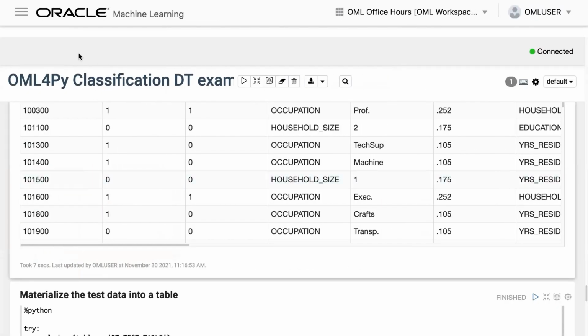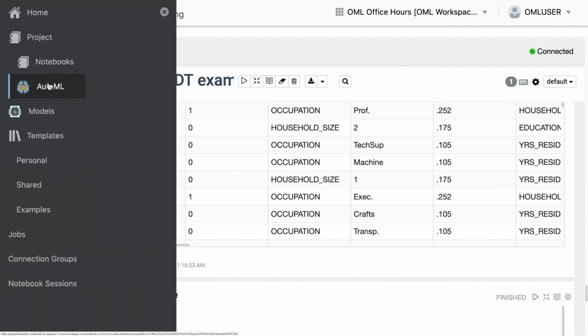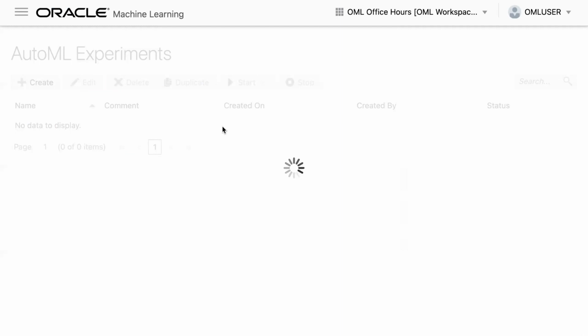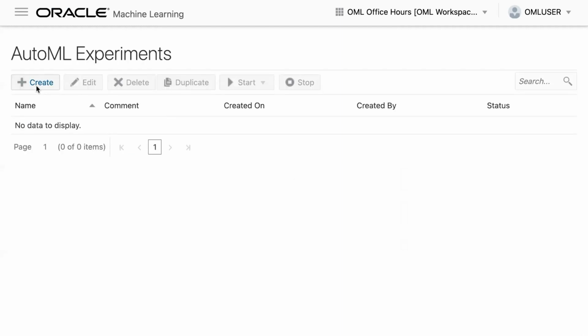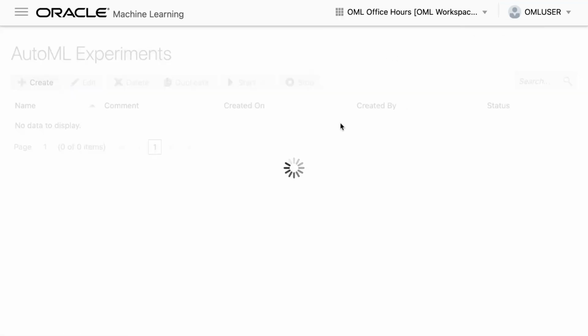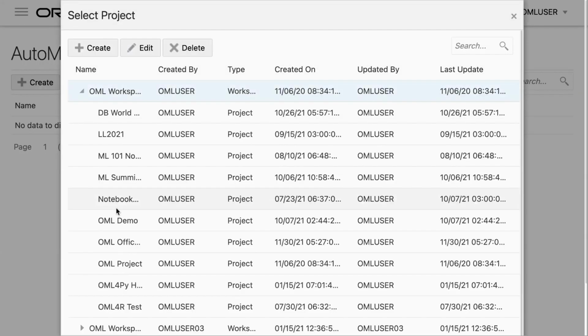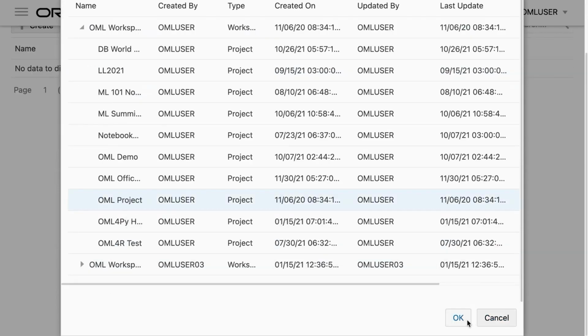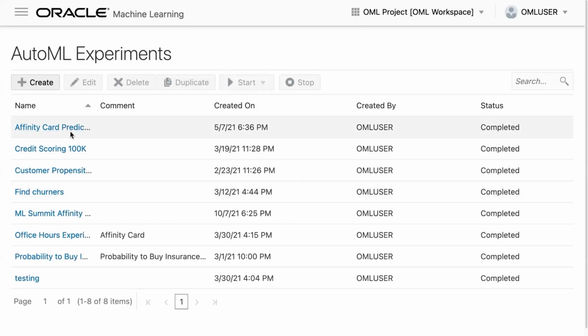Thank you, Cameron. So basically, the way we're working on it now, if you go to AutoML and create a new experiment, and let me select a project that I know has some experiments, we can go over it quickly. When you have something already built, what typically happens is you go and run the experiment.